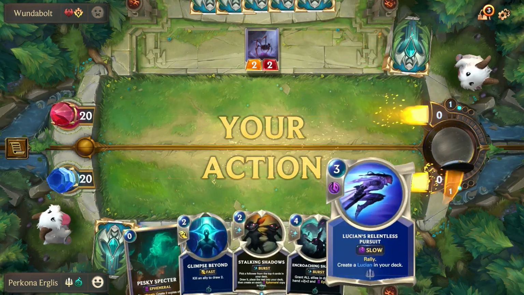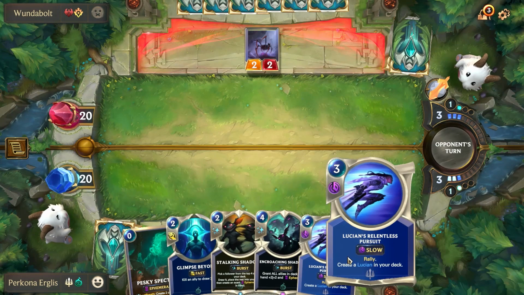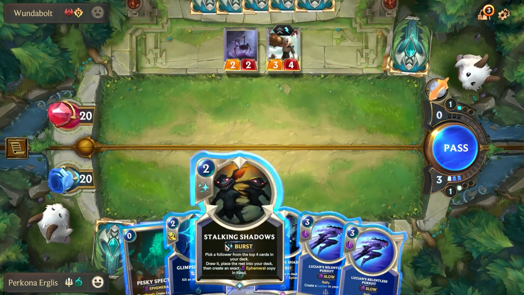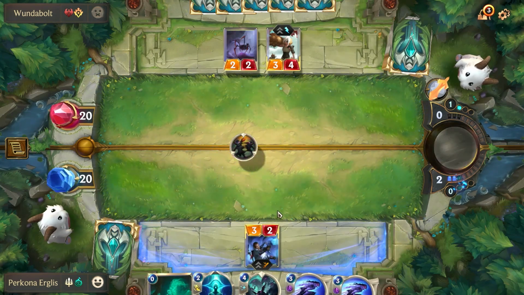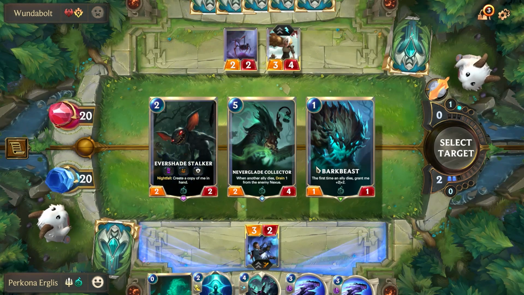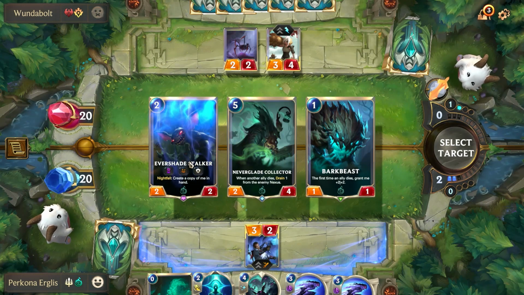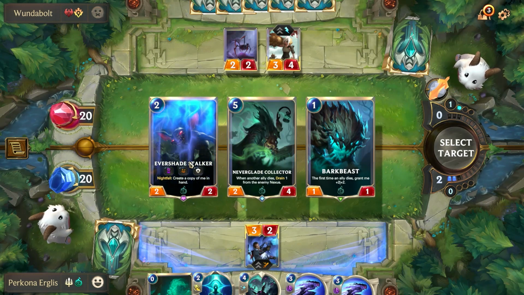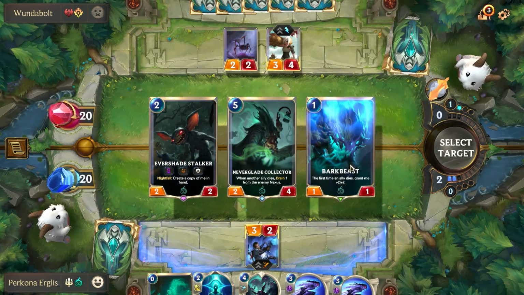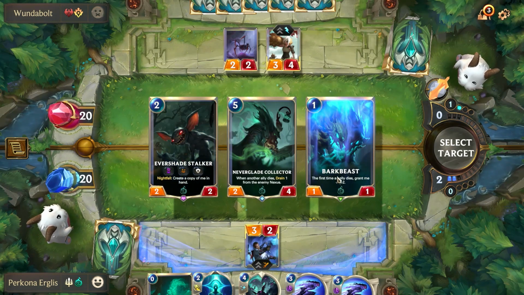Take out that guy, it's fine. Two Lucians in a row. Heart and blade, both. Challenger's not a big deal. Not the best hand here. Man, this is like probably the worst card that we could get.